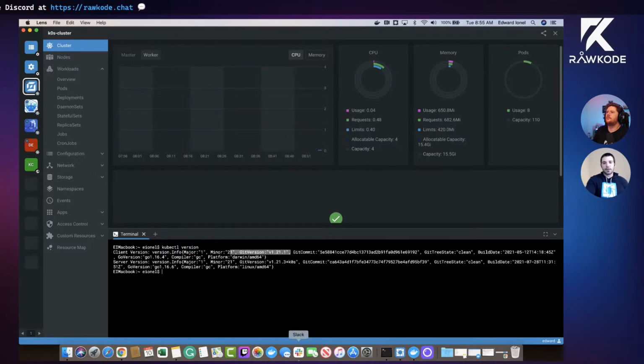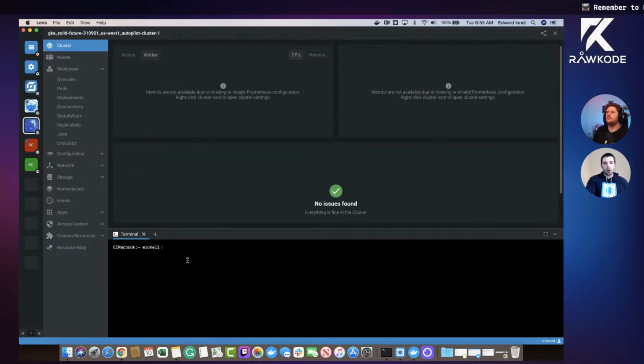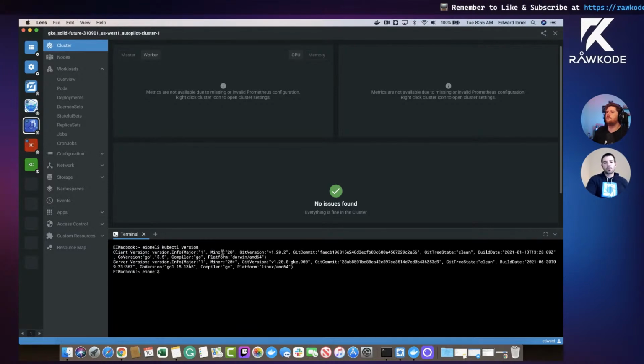And we can see it's a different git version, right? So whenever we're navigating to a new cluster, it's automatically doing this on its own. So we are reducing user error here when switching from cluster to cluster, and you can see it's different for our GKE cluster as well.